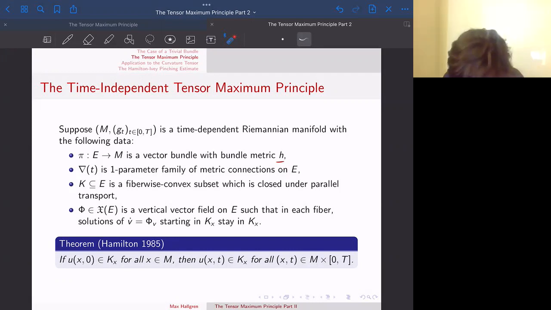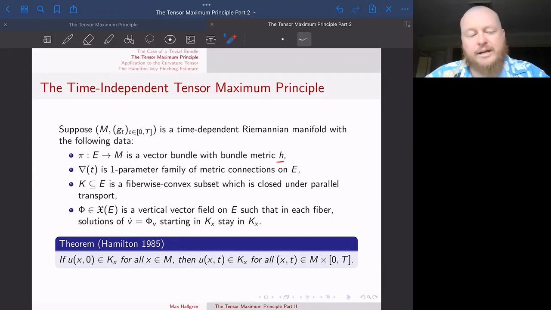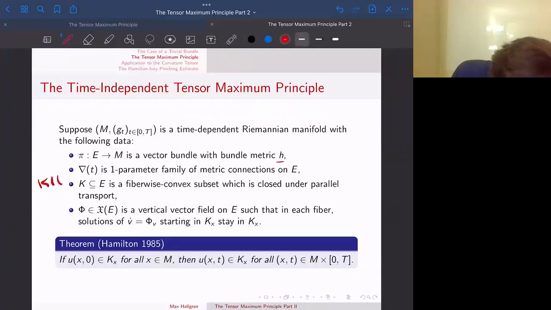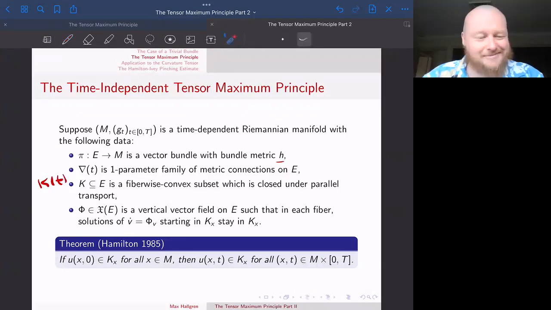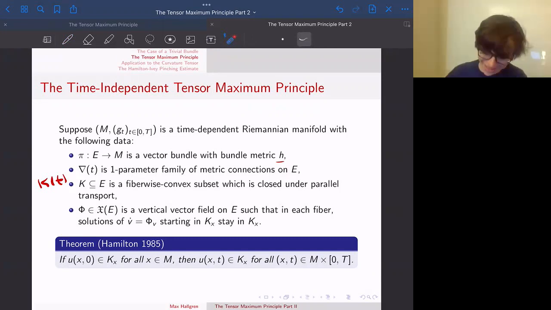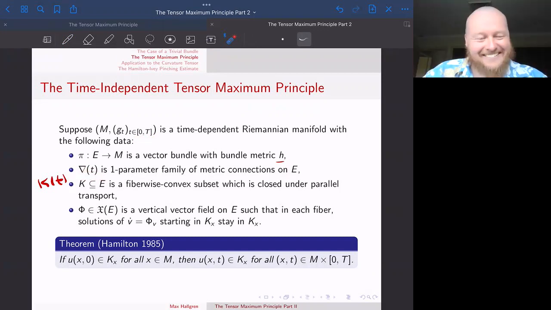Hey Max, do you want to just clarify where the time independence is here? Because I think the H can depend on the time, right? Yes, that's a good point. So what I mean is that the K does not depend on time. Yeah, the K. Sorry, that wasn't clear. There's a lot of time everywhere. Yeah, exactly, K does not depend on that time. Okay, it's the K. Got it. Yeah, sure.